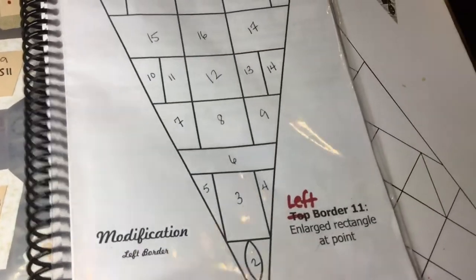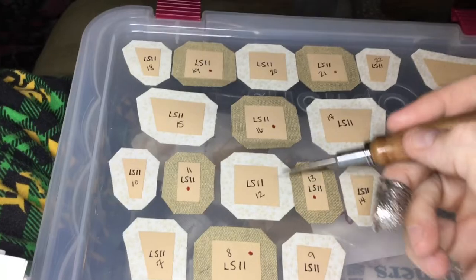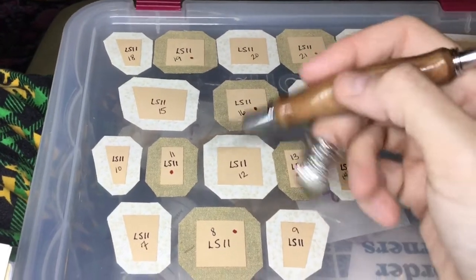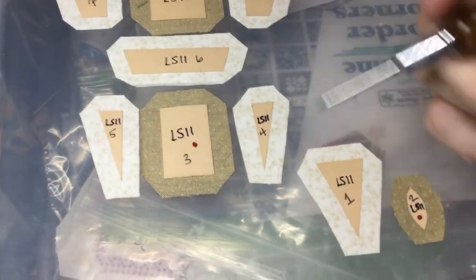We're going to go over to the pieces and the basting is pretty straightforward too. I baste squares on opposite sides and opposite sides, and pretty much all of these are squares. On these little rectangles I do the short sides first, then the long sides, and same thing here.